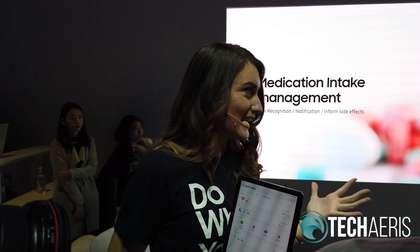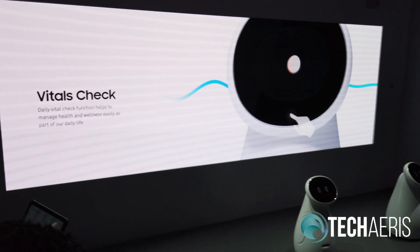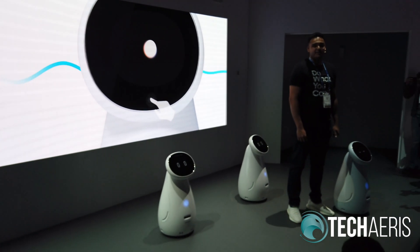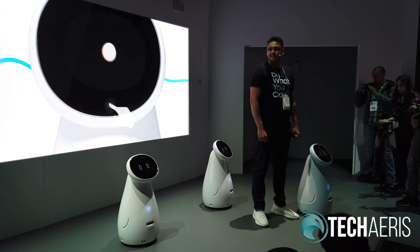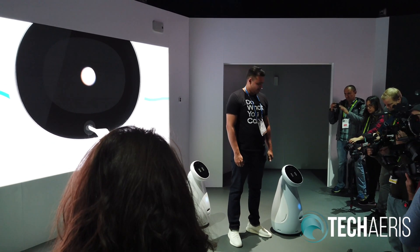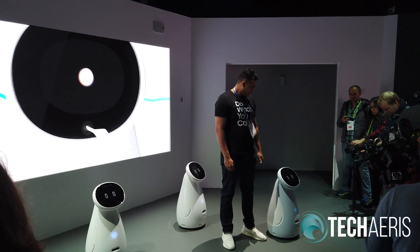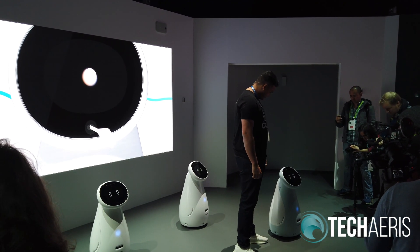One thing you all know about CES is that it can be incredibly stressful, especially for the vendors. So I think we should check his vitals to make sure he's still doing well — maybe a blood pressure check. So you go back into those same settings, toggle the blood pressure check option on, hit save, and as soon as I do, the robot sends the instruction to check his blood pressure.